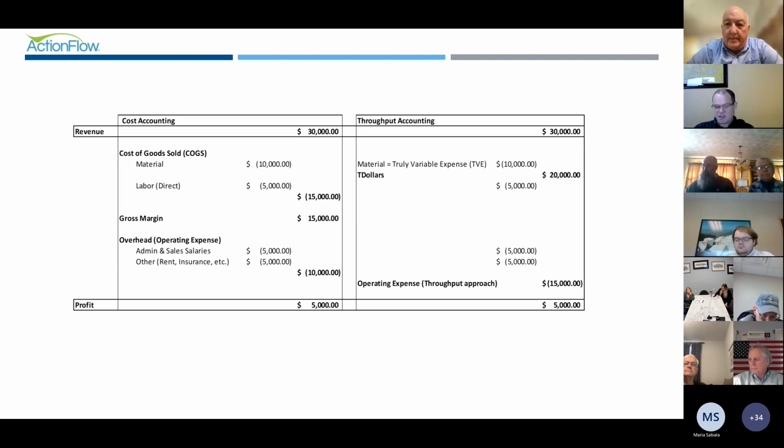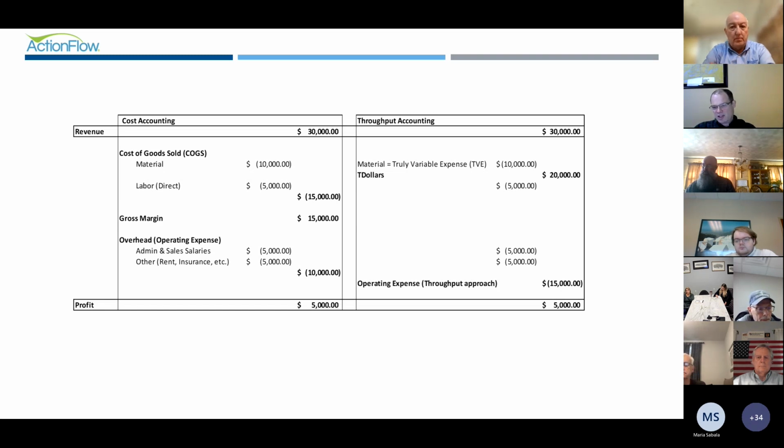In this example, it's 15,000, and then you end up with something you call a gross margin. So this gross margin is often used as a measure of your profitability. And then you have overhead, which are things like salaries for administrators and sales and your rent and insurance and all that stuff that it takes to run a business, but don't directly contribute to producing those goods. So in this case, it's 10,000, you take that off and you get 5,000. So you got cost of goods sold, gross margin, and overhead, and then revenue and profit.